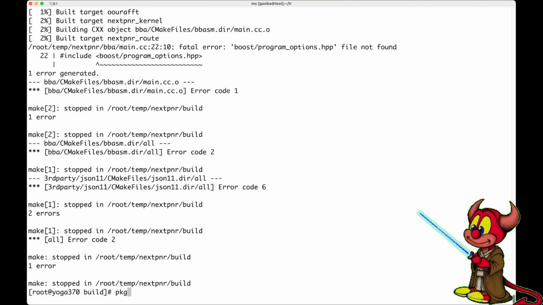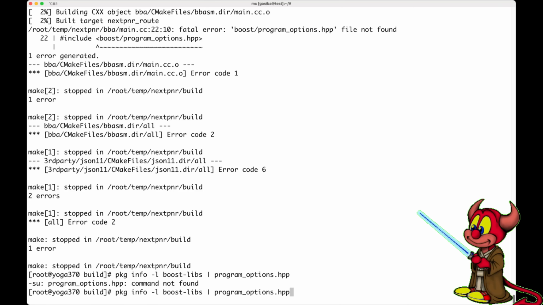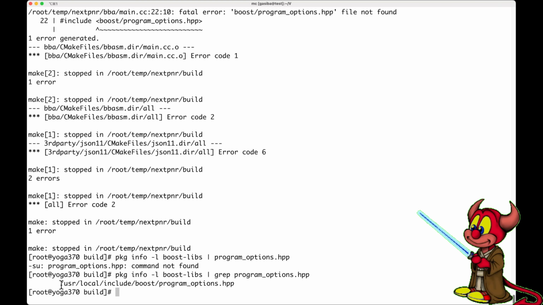But if I look at pkg info -l boost-libs, and search for the program options, sorry, I need a grep here. We see that this is available under /usr/local/include/boost.